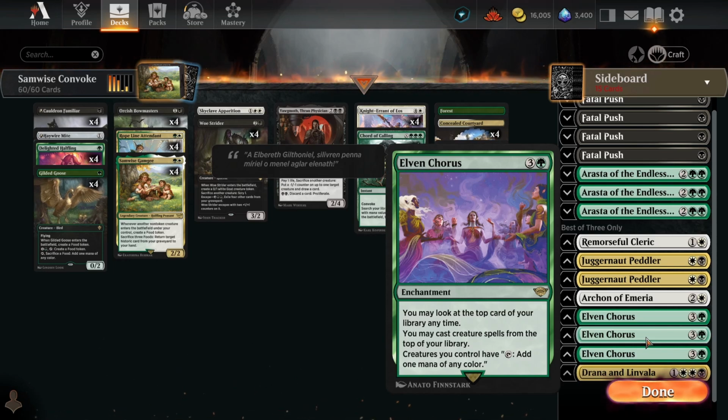Our primary game plan against Dimir control was to ideally have an Elven Chorus in hand and then just commit to the board, force them to tap out for a sweeper, and then when they're tapped out, you resolve the Elven Chorus. And the only way that most of the stock Dimir builds had of dealing with the Elven Chorus was the single copy of Commit to Memory. So if they couldn't find that, Elven Chorus, once it's resolved against Dimir control, is almost always going to be good enough to win you the game as well.